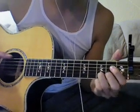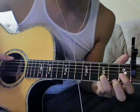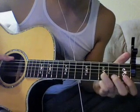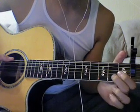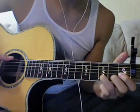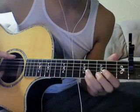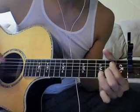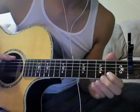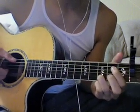I've been sliding up from the 3rd fret of the 2nd string up to the 5th fret, and then the second fret. This is on the second string. Some of you guys don't like how it sounds. You could always just do like a hammer-on, whatever makes you happy. But I'll just keep it consistent with what I did earlier.